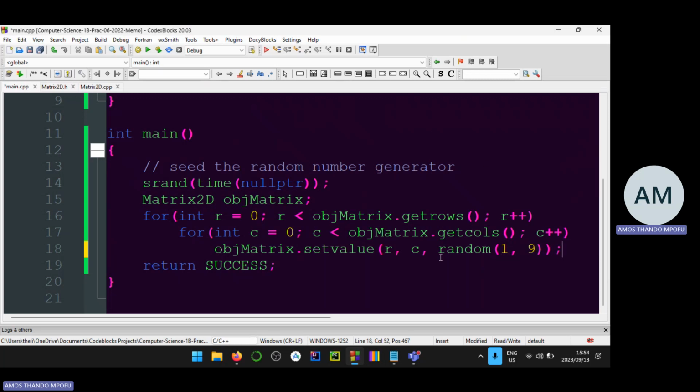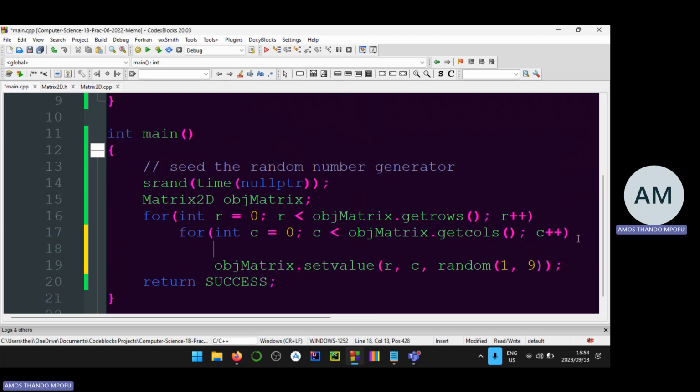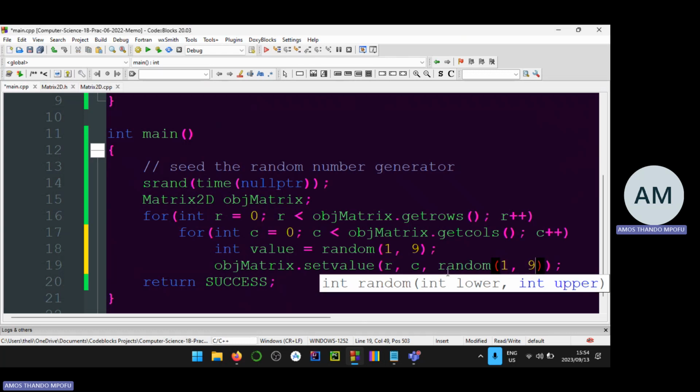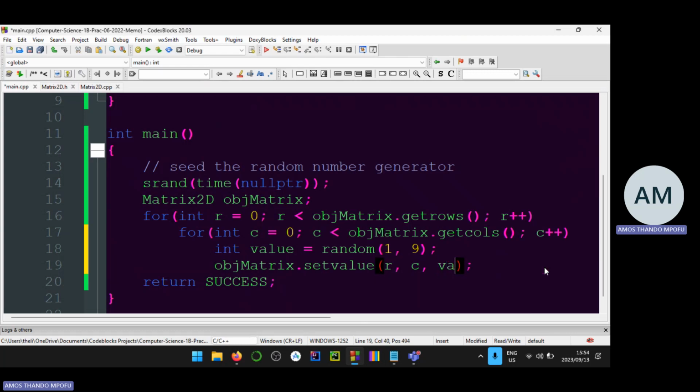Some might say, okay, why did you write it like this? Remember, the function returns a value. I don't have to do all those unnecessary things. For example, saying int value equals, and then I copy this and paste it there. I return the value, right? And then I say the variable is equal to this.